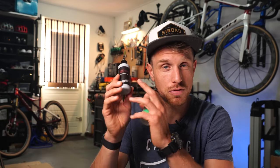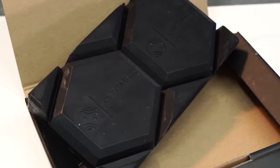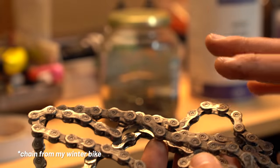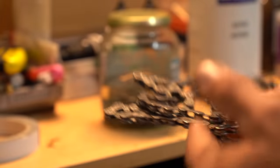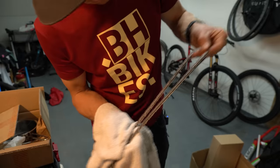What I actually do is use the graphene wax for my proper applications, then when I get back from a wet ride I use the cheaper standard wax to apply a little bit so it doesn't rust — and it works great. Re-waxing with hot wax is very much the same, however, to avoid contaminating the hot wax in your pot I would first clean the chain before putting it in — you can do it in boiling water or with an ultrasonic bath. No need for degreaser anymore because there's no grease or oil whatsoever on the chain. Some people have two hot wax baths — a dirty bath and a clean bath — but for me that's a little too much.